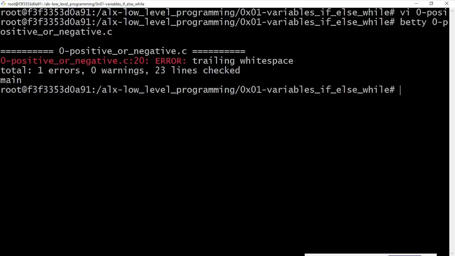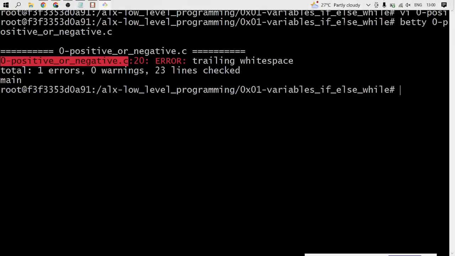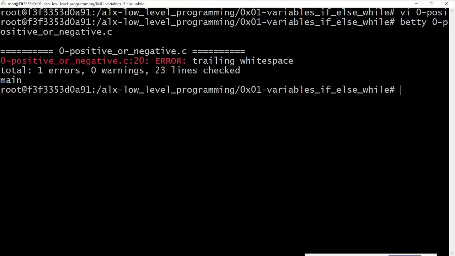Look at the first line. It's telling you the file, 0, positive or negative. Please listen to this part very carefully. The first line is going to tell you the file where Betty has the issue. Now, this is going to tell you the line where the error is, line 20. And it's going to tell you the error, trailing white space.